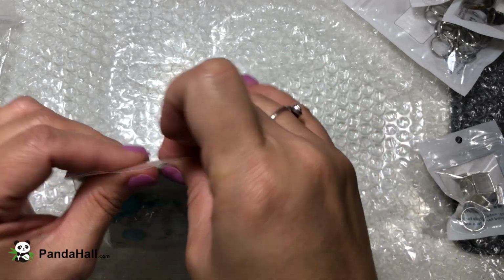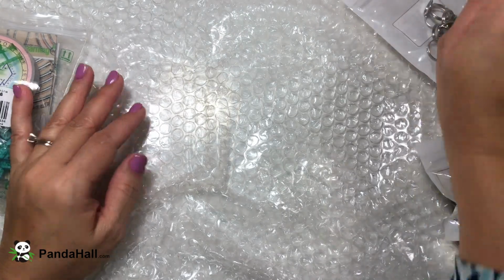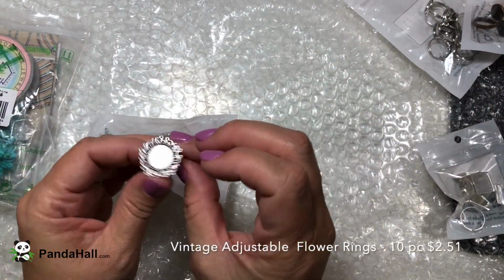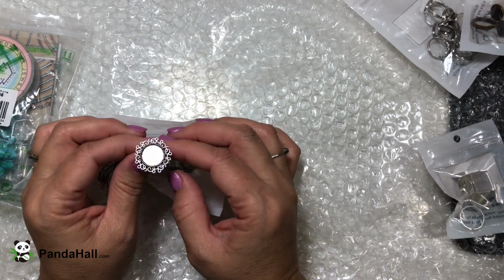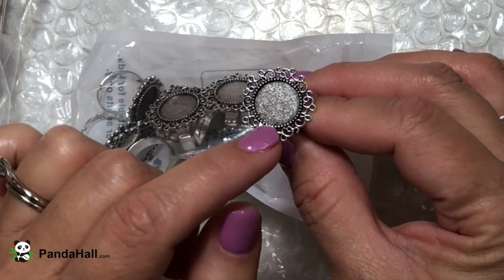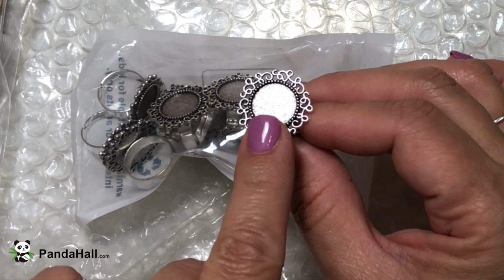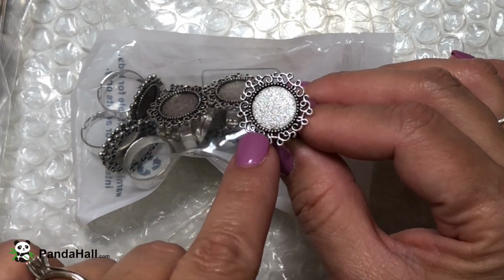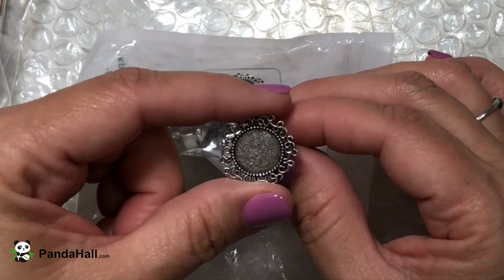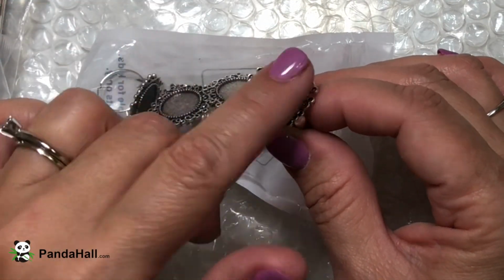So that's really nice. So besides these three kits that we're going to make a few videos with, I ordered several rings that I really was interested in looking at, because I love the fact that it has all this intricacy here, and that I can put either a pearl, I can create a cabochon here with any type of beads that I have, or you can just create it out of different materials. So different things that you can do with these rings.